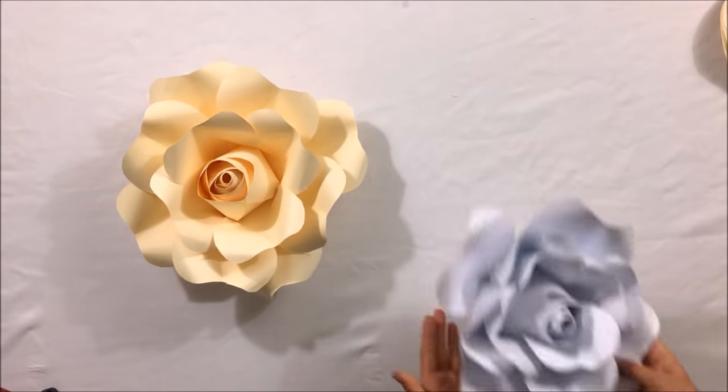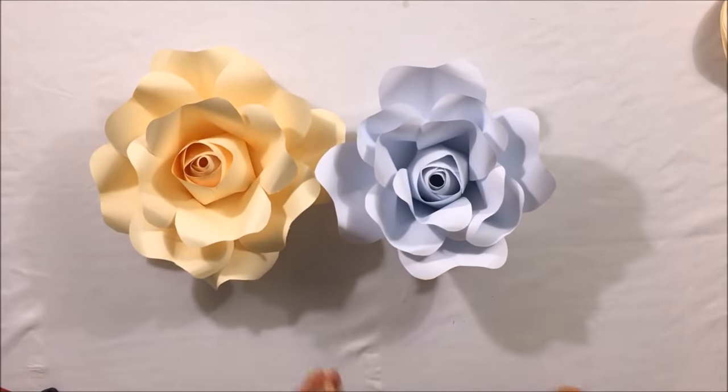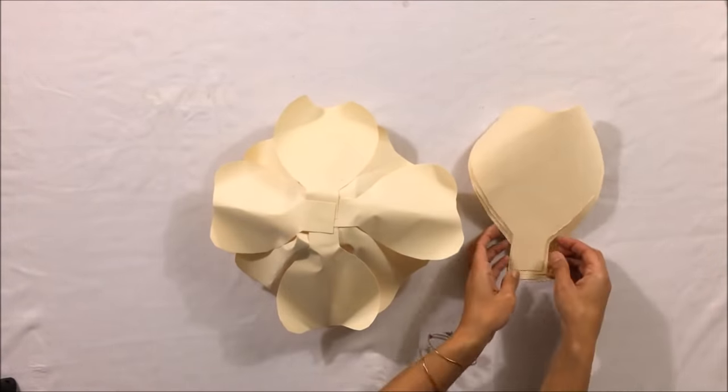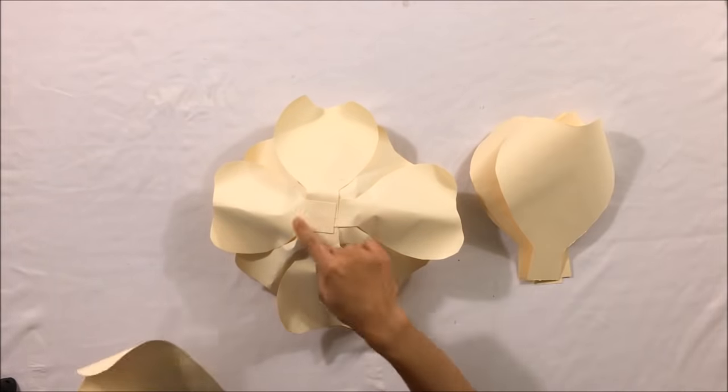So after you've added the 12 medium-sized petals, you get this size of a flower. It's a small rose, and here's another one that I've done in white. So you can stop here if this is the size that you want. We're going to go ahead and add the 8 large to get a bigger size flower.